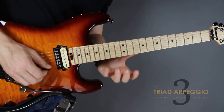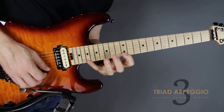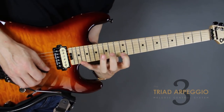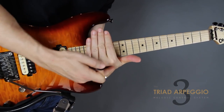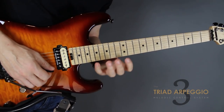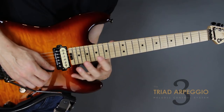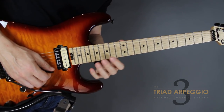First of all, you need to practice sweep picking. Second of all, you need to practice stretching, which is the discipline of actually reaching farther than a minor third or a major third, where your fingers get so far apart that it limits the muscles of the hand, which are really in the arm here, so it impairs their movement. You stretch and stretch, and the more you stretch, the less you can move. How do we practice that and become really proficient in that?